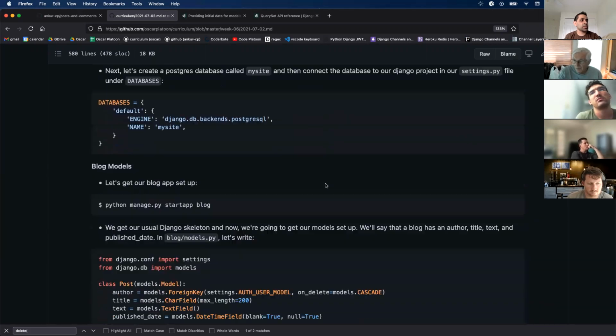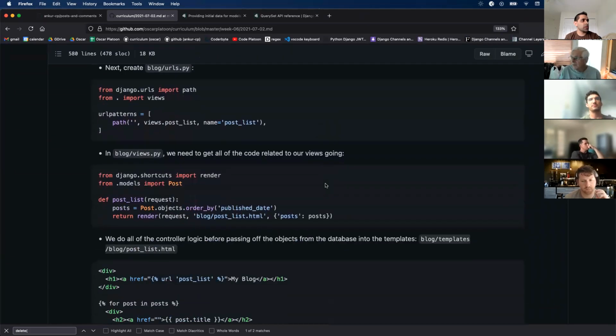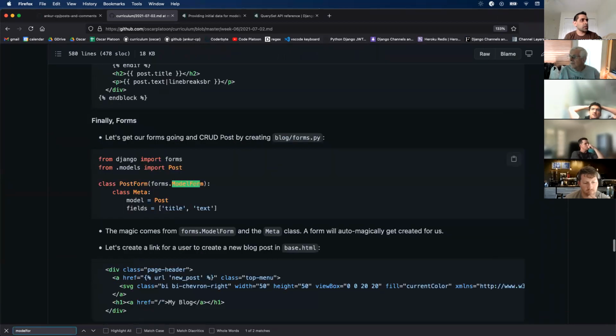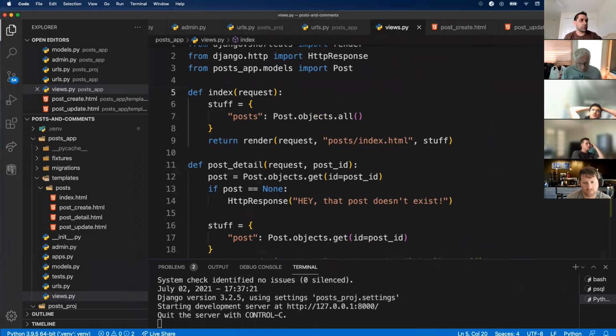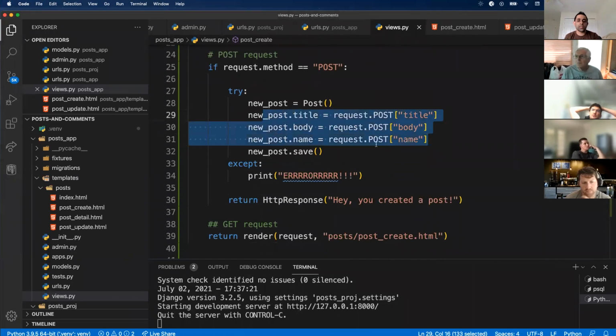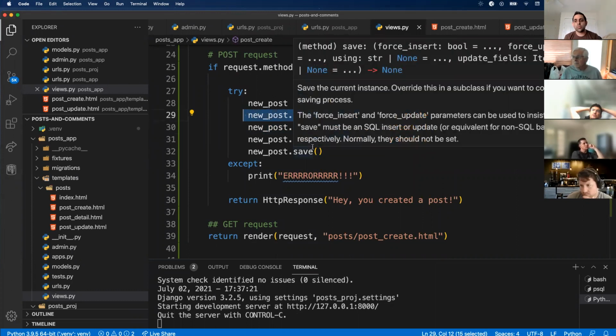If you look at the curriculum page, they actually use something called model form. This is a Django-friendly way that makes your life easier. We did not cover that in lecture. If you're interested, you can go read about model form. But the way we did it in lecture is kind of the harder way to do it, because we want to make sure that you understand what's going on. So using this post dictionary, grabbing the data and creating your own object yourself is the manual way to do it, but make sure you understand that. We're going to be talking about model forms much more after the break, and that's just Django being much friendlier and doing all the hard work for you behind the scenes.